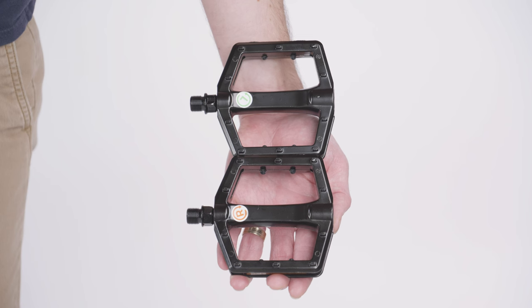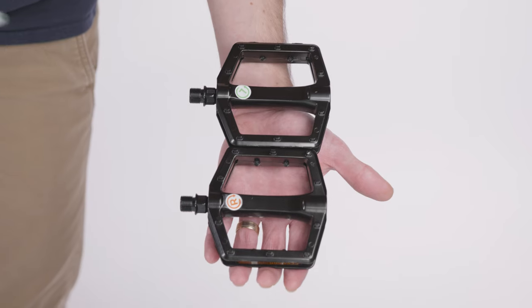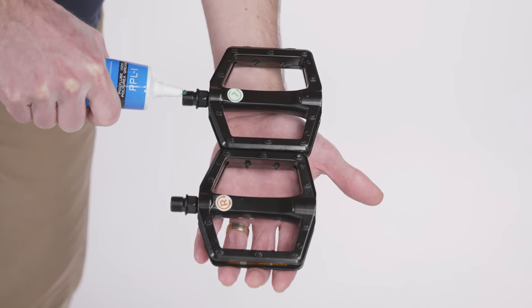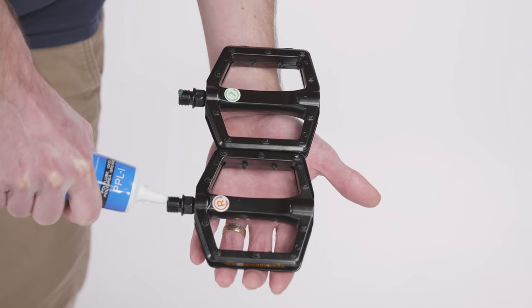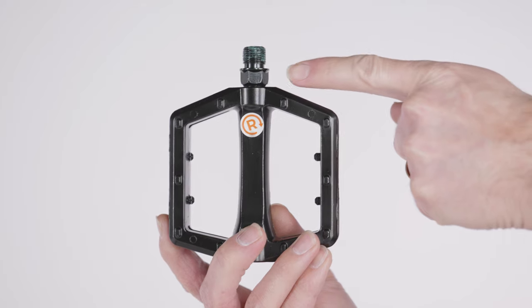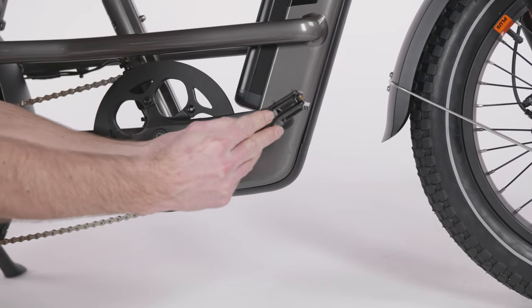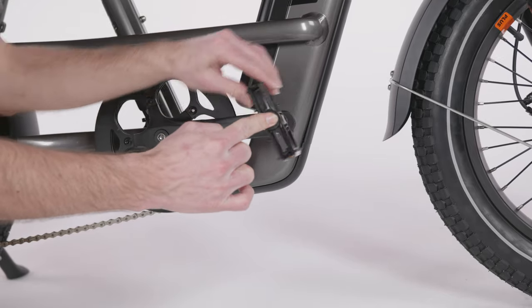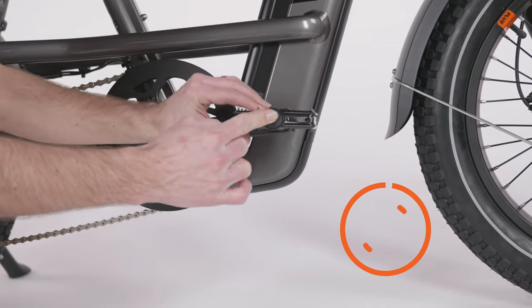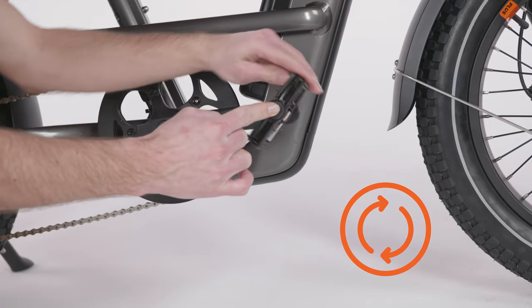Find the pedals and identify which is the right and left pedal by the sticker on the pedal or the markings on the pedal axle. Apply a pea-sized amount of bicycle grease to the threaded portion of each pedal axle. The right pedal has a smooth axle and threads onto the drivetrain side of the bike. Carefully thread the right pedal by hand onto the right crank by turning clockwise toward the front of the bike. Be careful not to cross-thread or damage the threads.